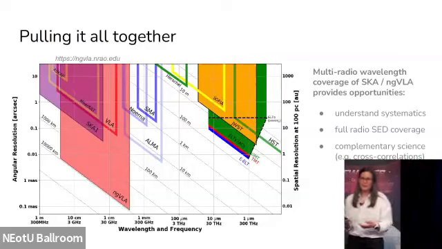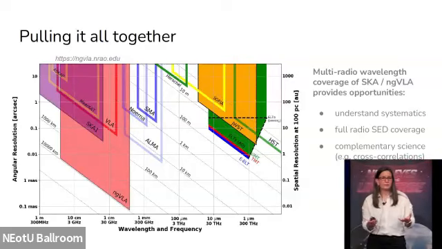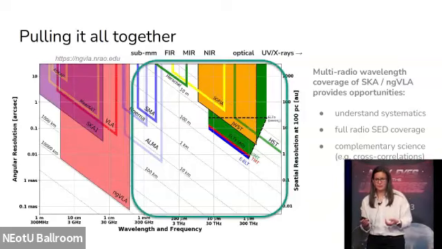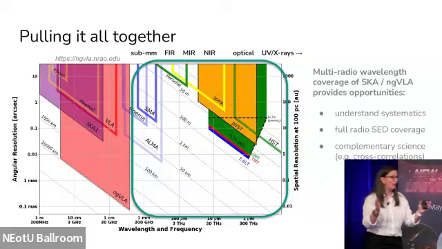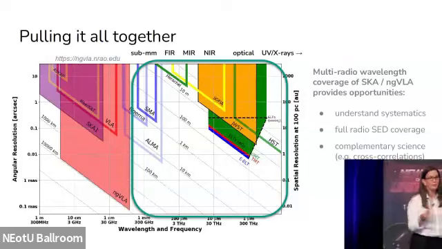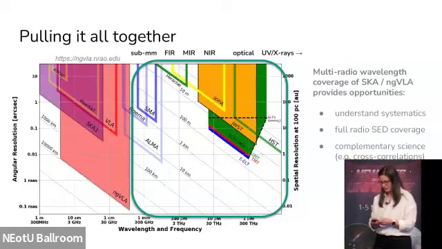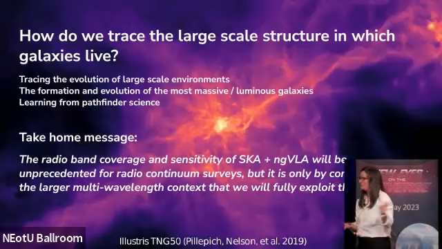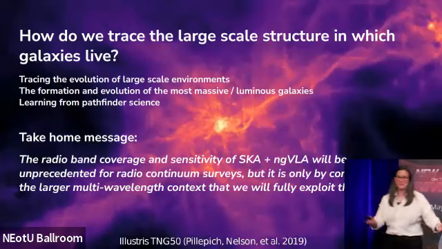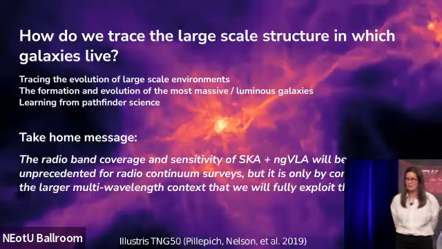There's a lot of complementary science that you can do with these two telescopes, but I will just note that, like many of the results in this talk and many of the results we've seen this week, this is just a part of the larger picture. Multi-wavelength information will really be critical to put the radio in context. So Christina's on the stage, so I will just leave you with my take-home message, which is basically what I've just said, and happy to take any questions.